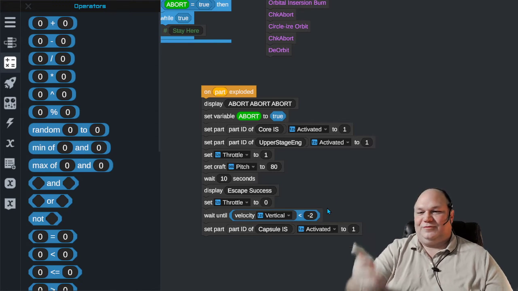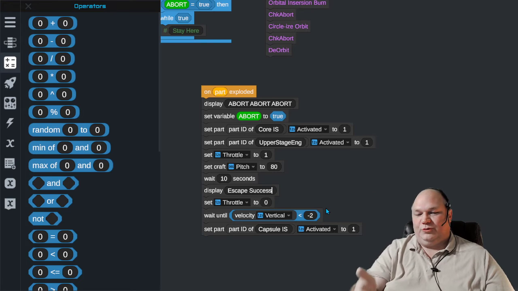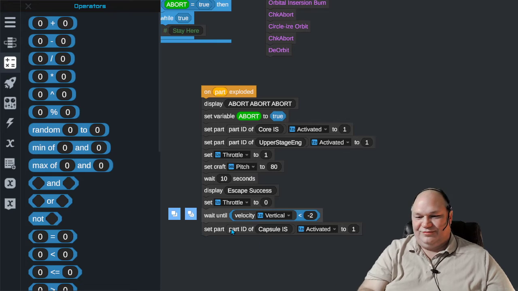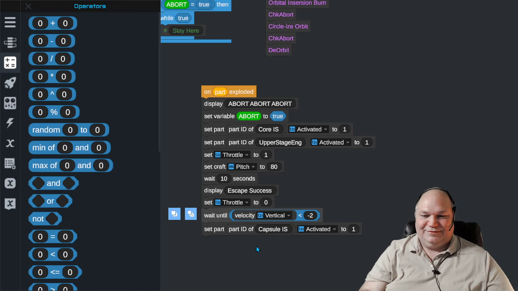When we coasted up, or we've just stopped the engines and we're coasting to the top of an apoapsis, wait until we're going into some negative speed so that we can then ditch the lower engine, and hopefully our altitude is such that our parachute will go off for us, right?